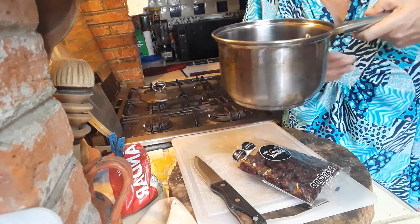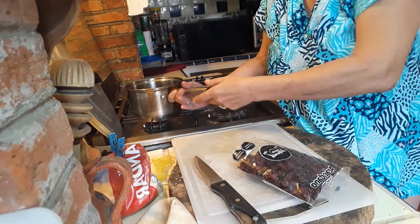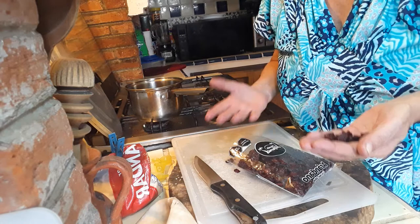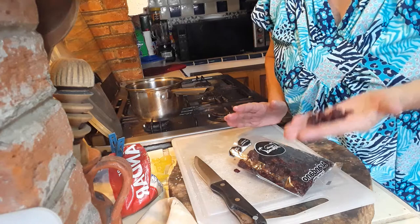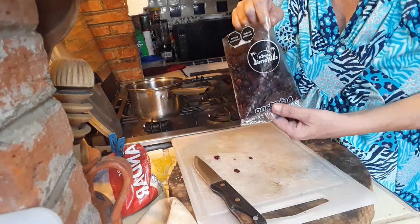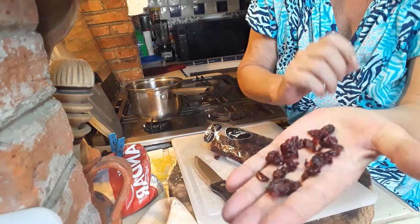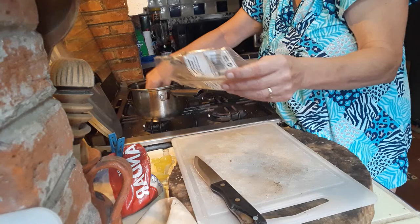What we need is a smaller cooking pot — you can see the size here. I've already put in a little water and 100 grams of lingonberries. I don't have access to fresh lingonberries in Cancun, Mexico — impossible to find. So this video is dedicated to all of you who live in areas where you cannot buy this in the grocery store or get the berries fresh. Dried lingonberries are available in most groceries around the world. I've got 100 grams already in the pot and I'm adding another 200 grams — 300 grams altogether.